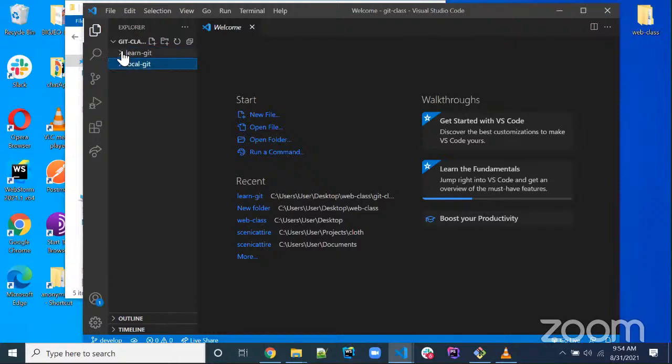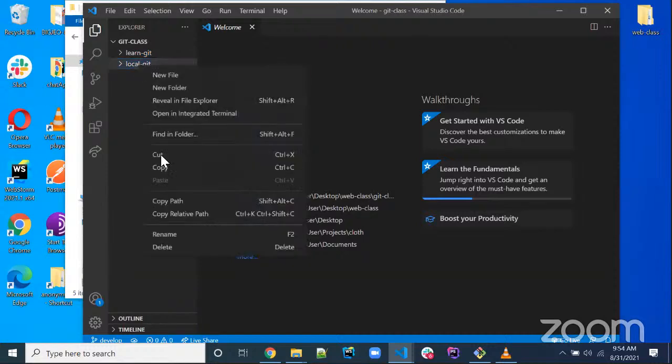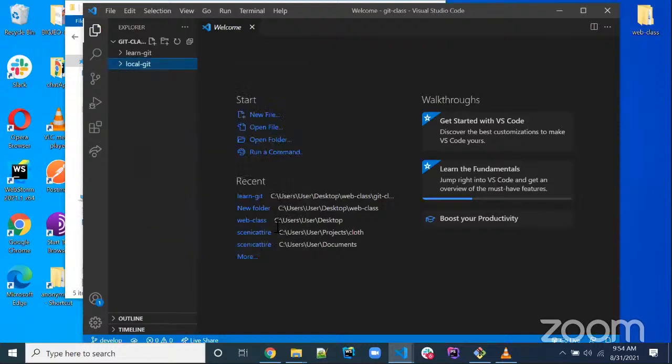Okay, so this is a folder I just created now. Then for it, I'll open that folder in my VS Code terminal.